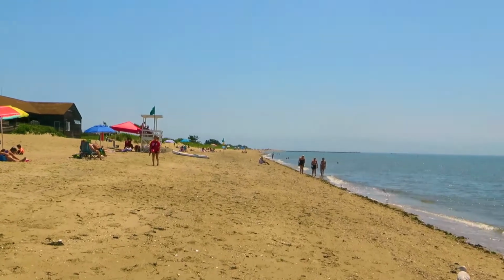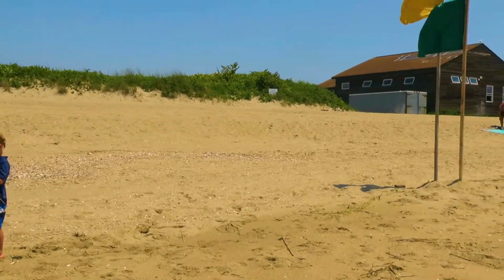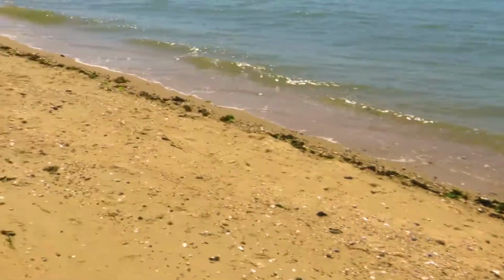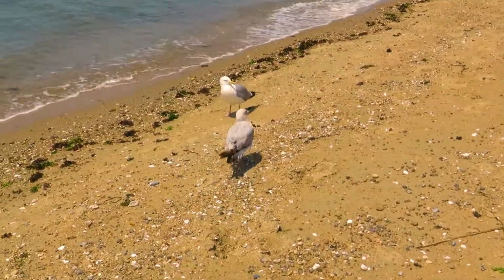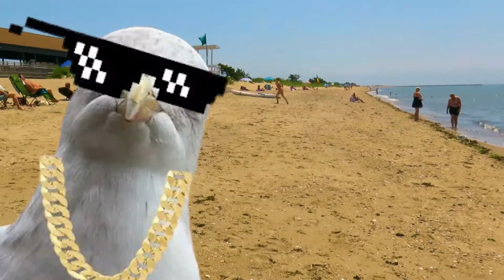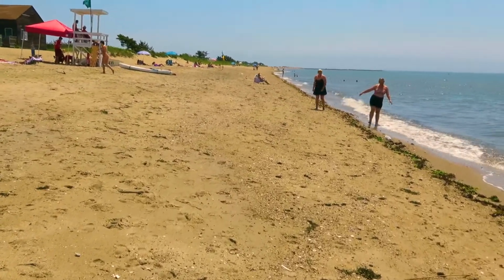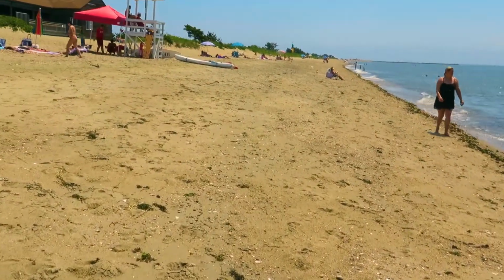Alright, so the weather's definitely cleared up a lot. It's gotten a little bit more windy. I plan on flying the drone soon because I don't want it to get too windy. But a funny story actually, while we were eating lunch, these seagulls over here formed like a circle around us and tried to take our food. It was really funny. Now they've gone out to attack some other people. You know, kind of go besiege them, but it was still really funny.